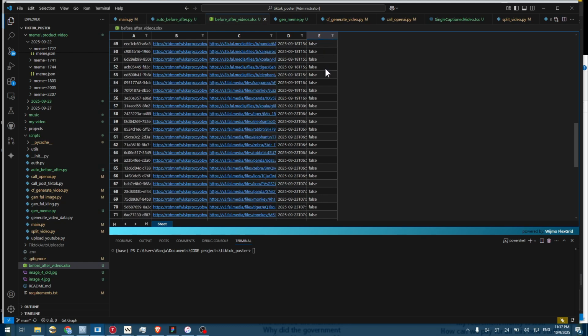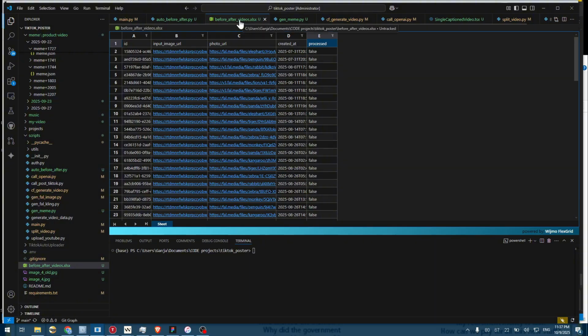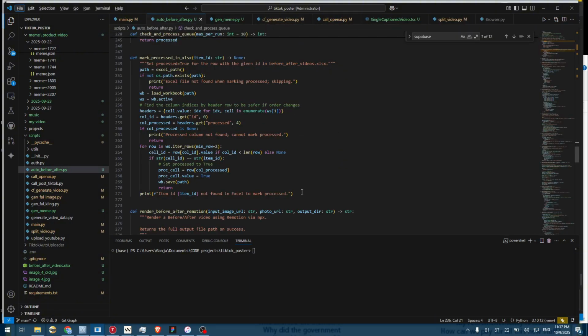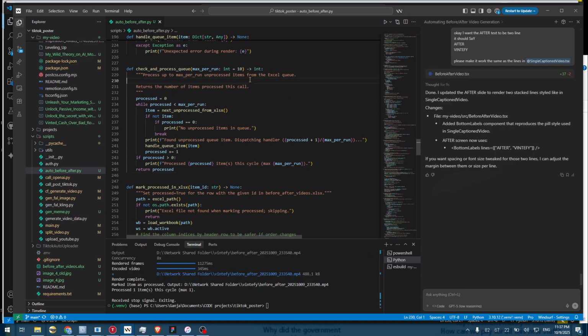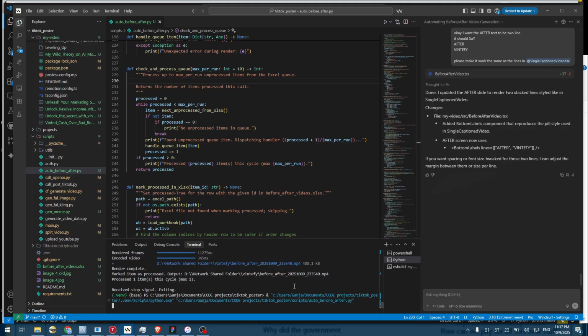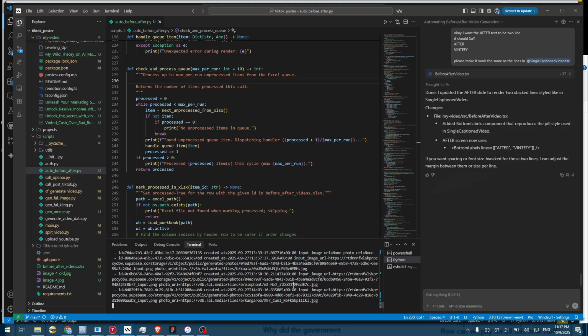It doesn't seem to be saving them as true here. Not sure if that is going right. Yeah, let's just render 10. Let's see what happens.